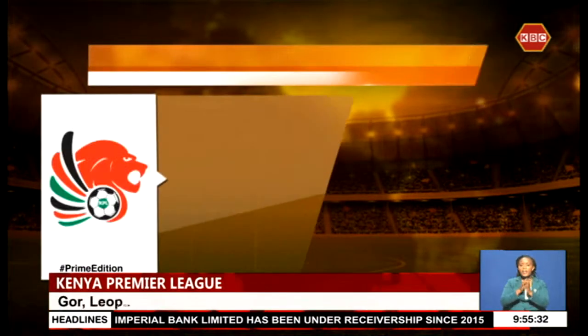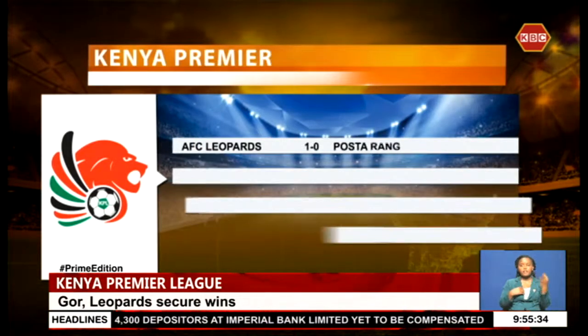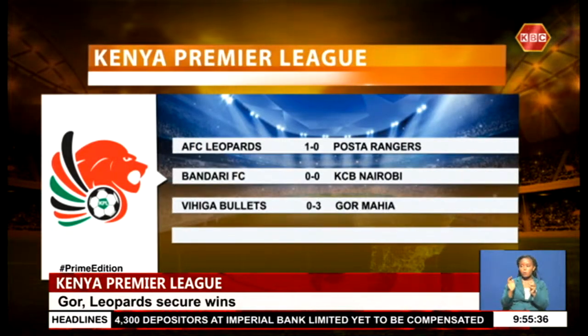Moving on, Kenya Premier League arch rivals FC Leopards and Gor Mahia registered wins in their respective top-flight matches played today. Leopards defeated Posta Rangers 1-0 at the Nyayo National Stadium, while Gor Mahia were 3-0 away winners over Vihiga Bullets. Bandari and KCB played to a goalless draw.